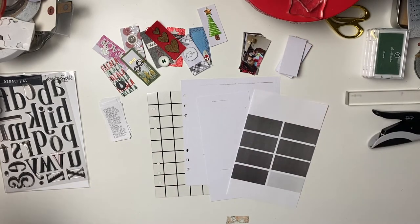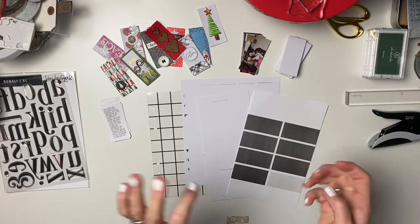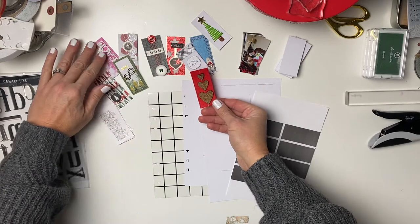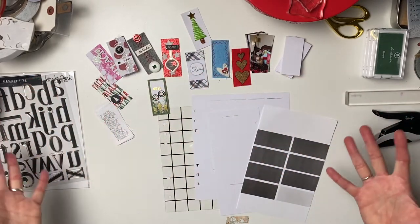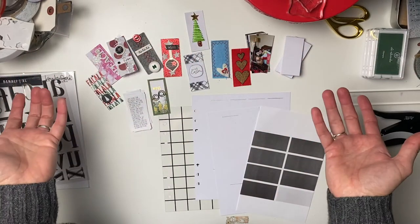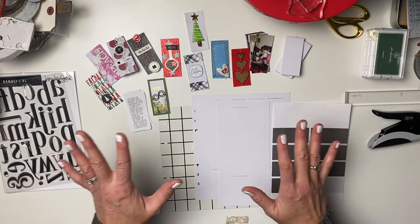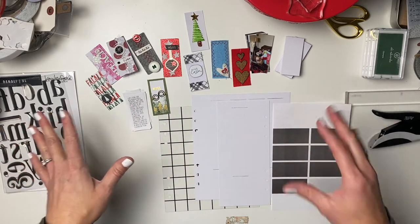Welcome back. I'm Gina and I'm here today to do my process video — I did most of it, but I'm going to do the rest with you — for my December Daily 2020 Day Number 10. I got this idea from Crystal Inundate and also Allie Edwards. They both did this particular layout and I'm mashing both of them and using some of their ideas, and also went out on my own with a few things.